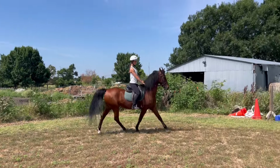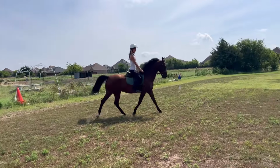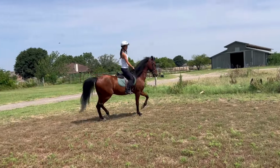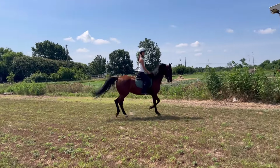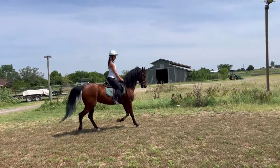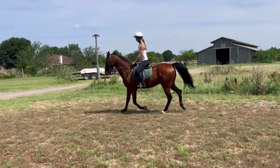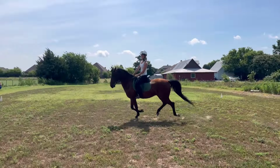Ground is really hard. He's a little tender going in this direction. He lost both shoes when he first got here, and there was not much to nail a shoe to, so he's just getting readjusted to his feet. No real major concern. We were super soft, and then we got really, really hard. This is clay mud here, so everybody's kind of going through a little bit of tenderness. Good. Okay, you can go ahead and walk. Good boy.